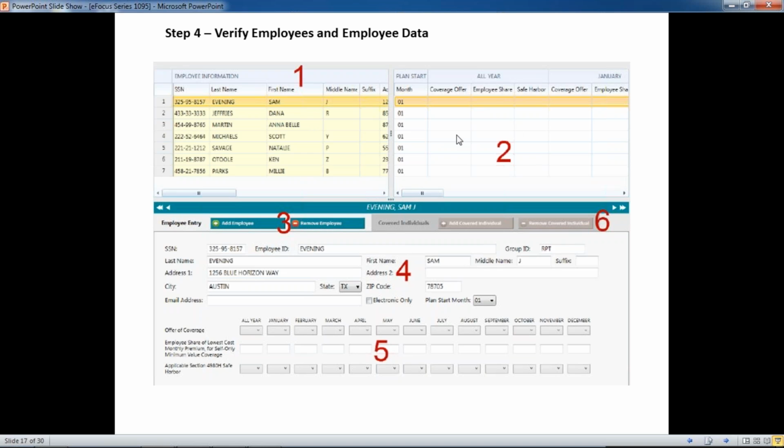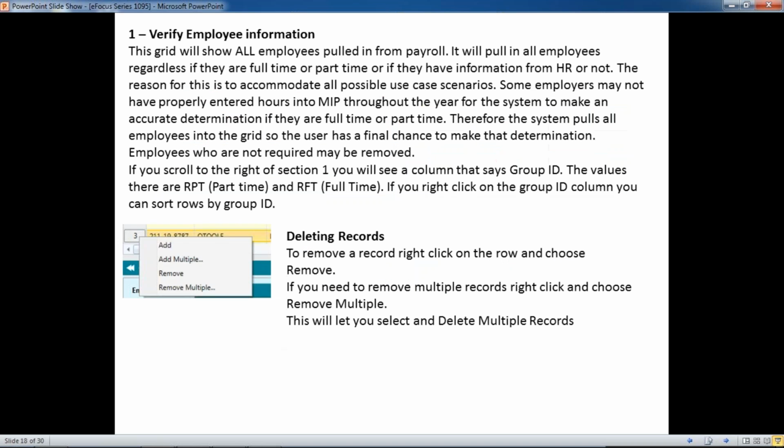Now you can do all year, and the system will populate given the whole year, or you can do it on a month-by-month basis. So again, it depends on when the employee started or what time they left. That would vary, depending on the employee situation by situation. So again, I have 6 different sections over here, and I'm going to break it down into different sections.